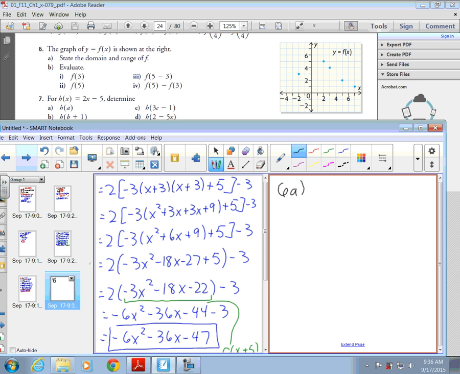Do you remember we said the domain should be what? What does domain mean in English? Right? In the x side, okay? Now here's the thing. What's the smallest x value here? And 2, what's the biggest one? Okay, so somebody in class will tell me this is the domain.